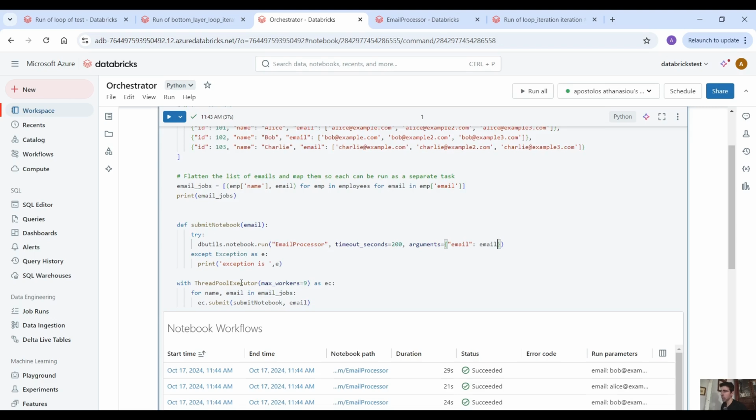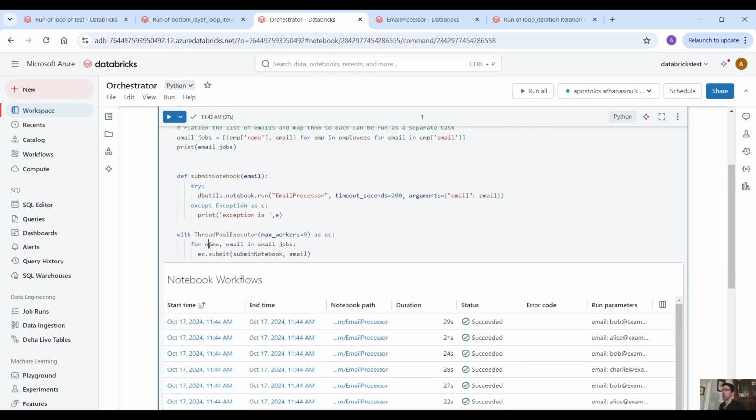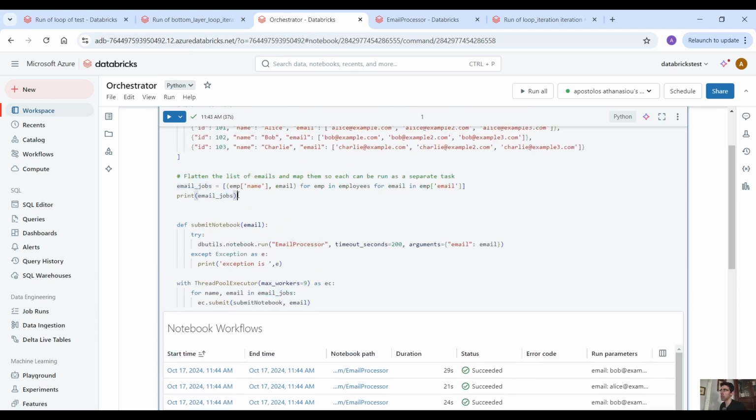Using the thread pool executor, the maximum workers is 9, because we have to run 9 concurrent jobs. For name, email in email jobs, which is the list of tuples with the name and the email addresses, we submit the function name and the email as a parameter.